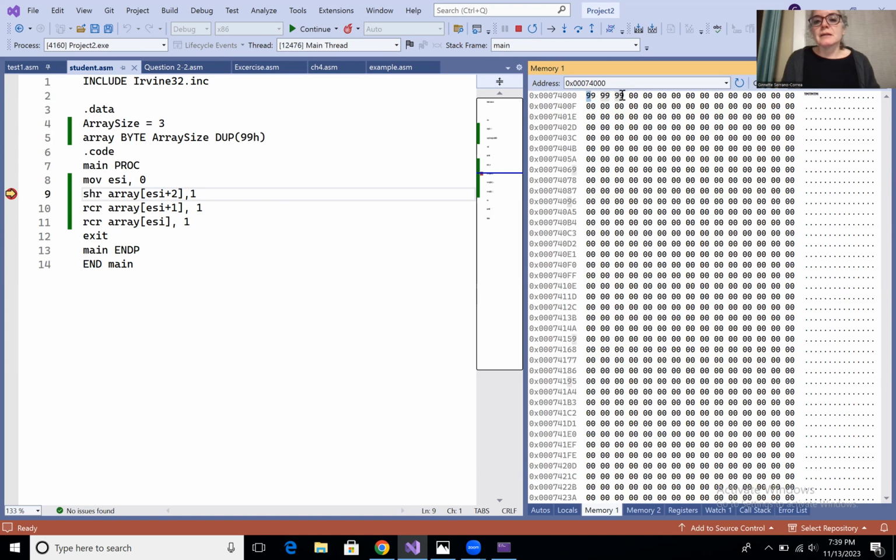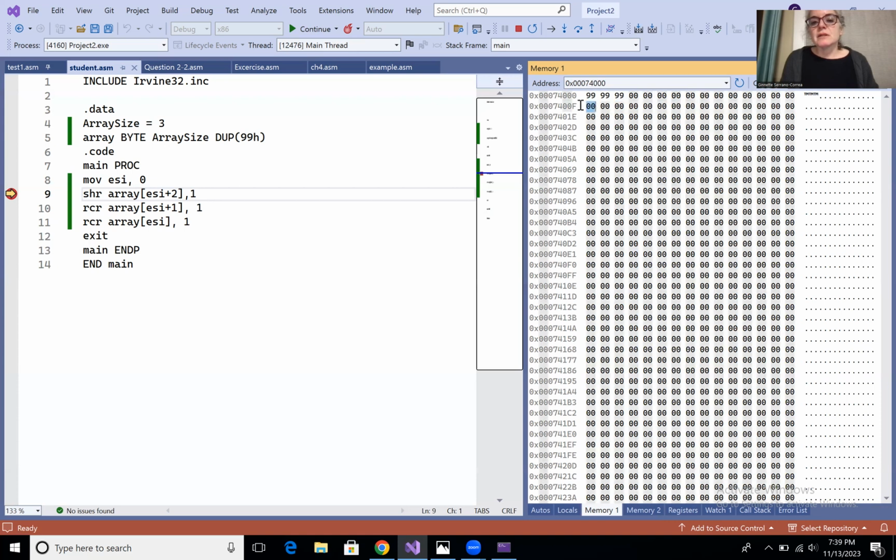And if you look at here, you get to see this is element 0, element 1, element 2. There's 99, 99, 99. This first 99 begins at this address, 00740000. This next 99 is at 4001, 4002, 4003, 4, 5, 6, 7, 8, 9, 10, 11, 12, 13, 14, 15.